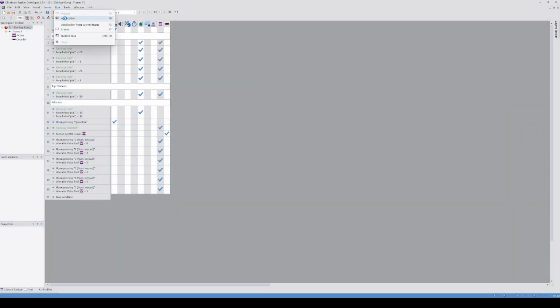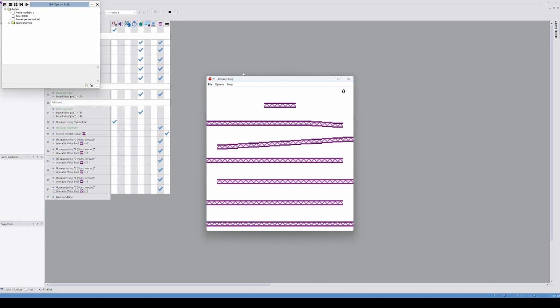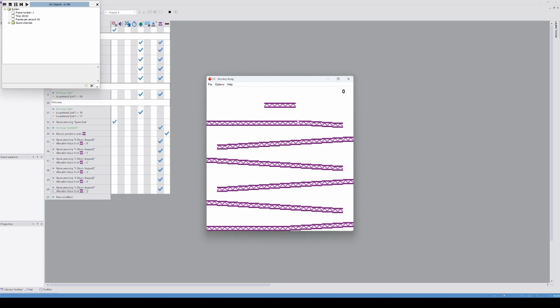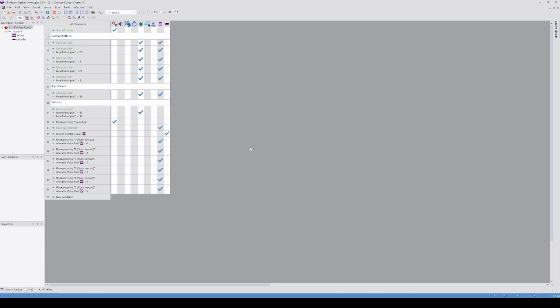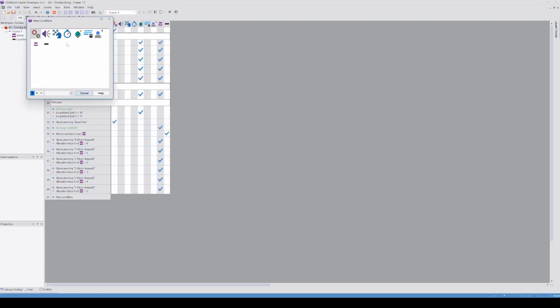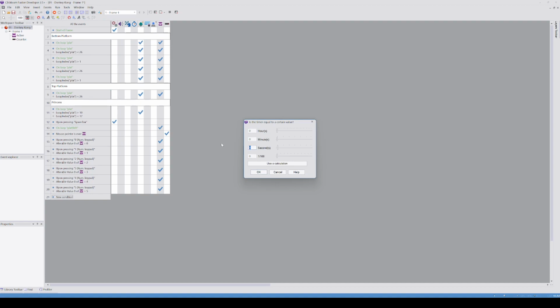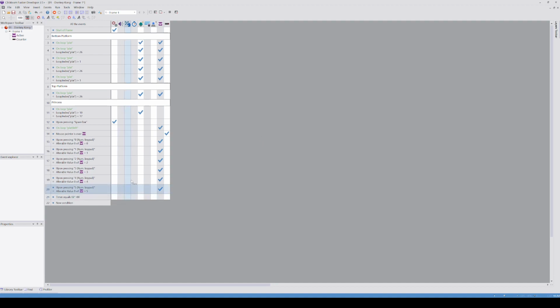So we can see so far if I press the 5, 4, 3, 2, 1, 0 buttons, it does that wonderful effect at the start. And we want that to be something that happens naturally without me pressing anything. So I'm going to do a new condition, and I'm going to say if the time is equal to a certain value, and we'll say 4 seconds, 2 seconds, and it's going to start our first one going down.